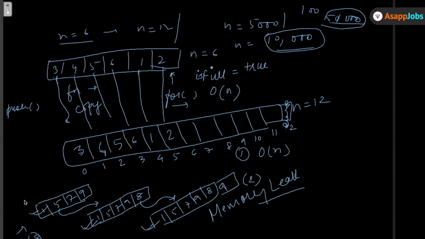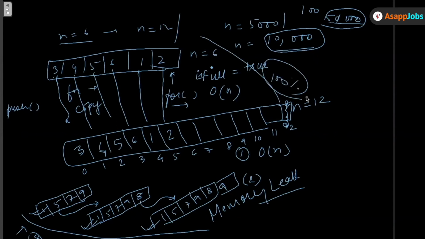So if we go with your approach, that will not require any wastage of space. But at the same time, the whole purpose for which the stack is defined, in which the push should be constant time, gets defeated. So I cannot go by this approach either, because if I'm taking push operation to be linear, there's no point of using a stack. I could use any other data structure to do the same thing. I'm only using a stack because I want to do push in constant time, and I want to do pop in constant time. So again, I cannot do this. But at the same time, this is also not 100% foolproof. This also has a few challenges.